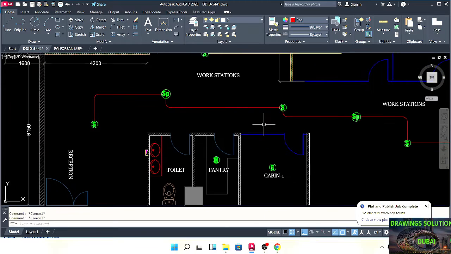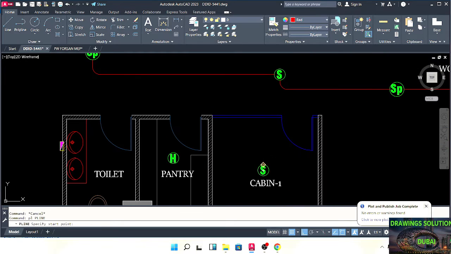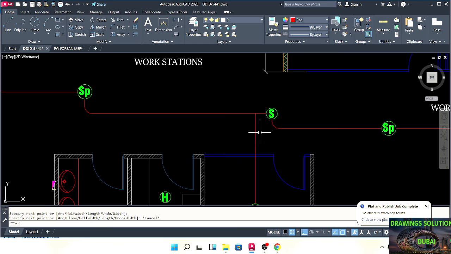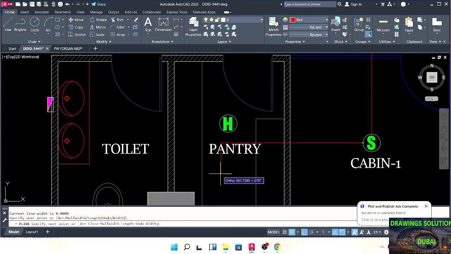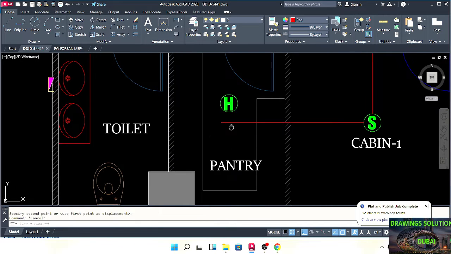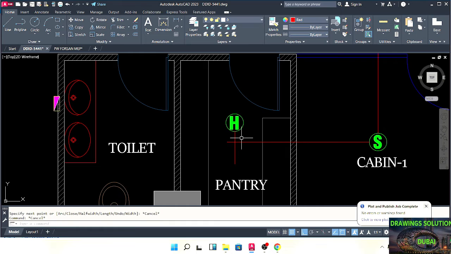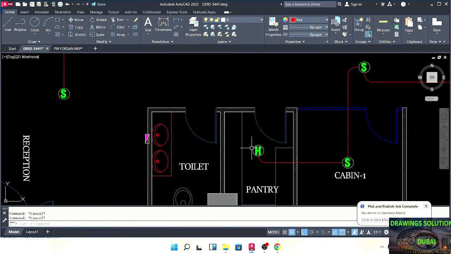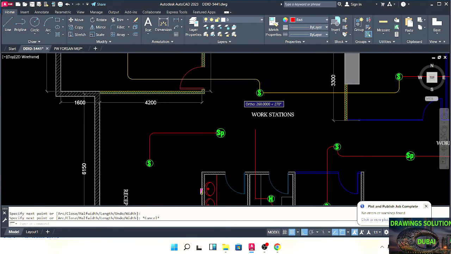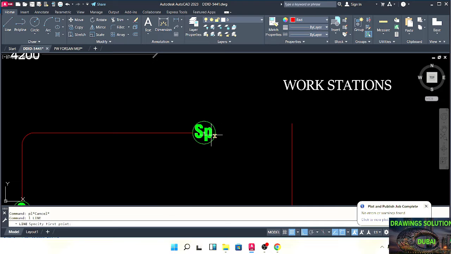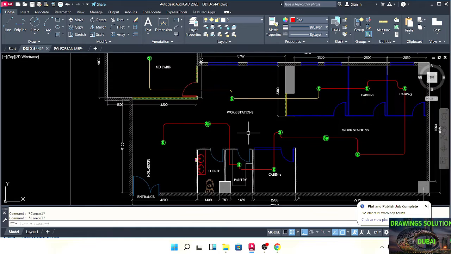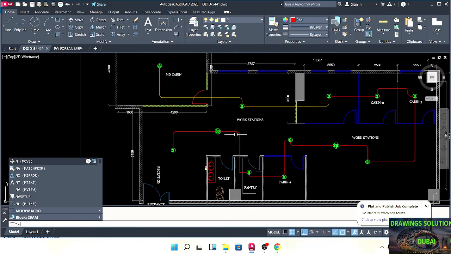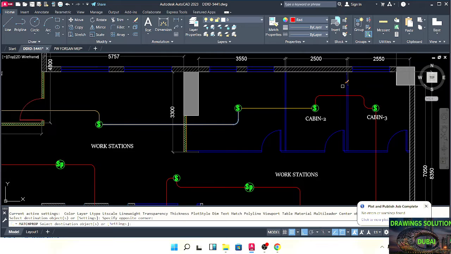Sorry, we forgot this one. So you can loop like this, then one wire will come here. We can loop with this. Okay, now match this color everywhere.